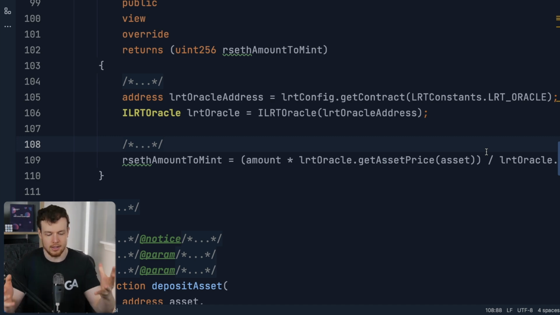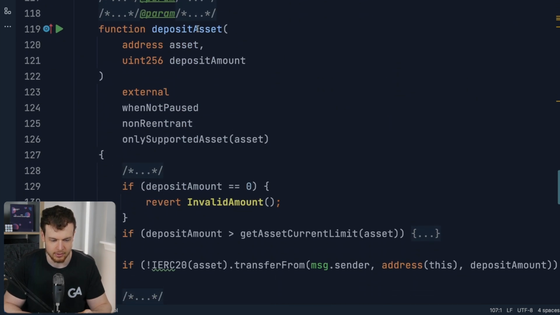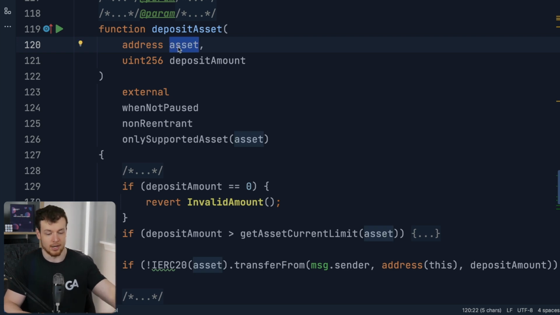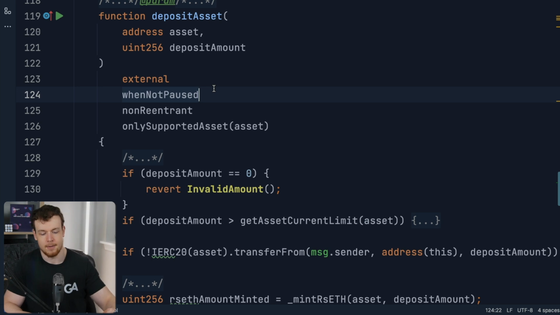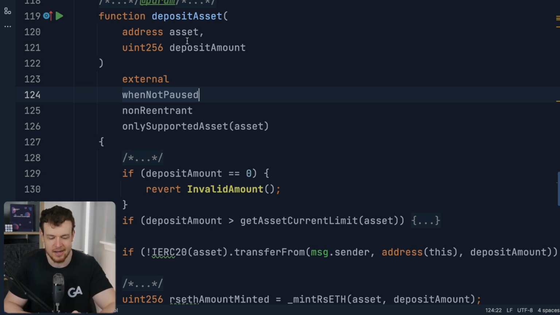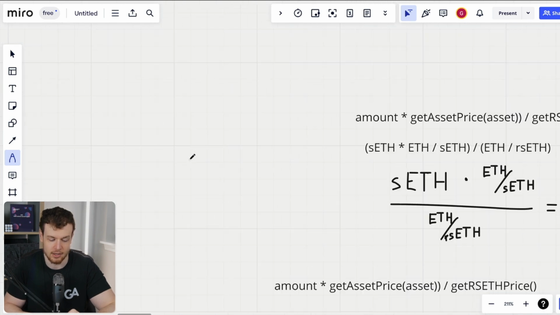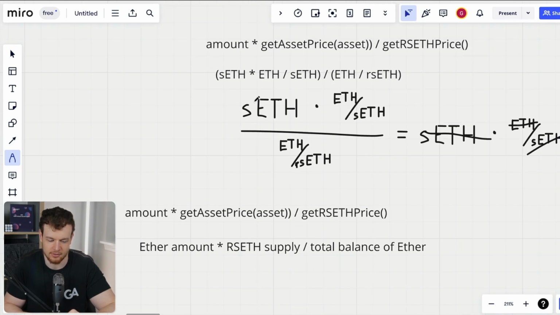So what exactly would that attack look like? Well, I would see the first person, let's say Bob, trying to come and deposit assets, and maybe they're depositing staked ETH, maybe 10 staked ETH, right? And I would front run that transaction. I would be the first depositor. I would provide a single wei of staked ETH. And actually, just a side note, I believe it's technically stETH, but whatever.